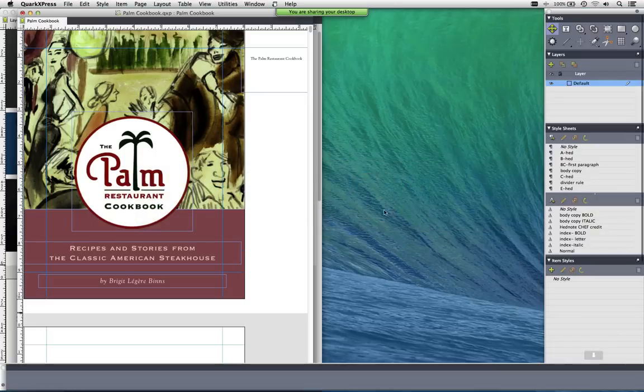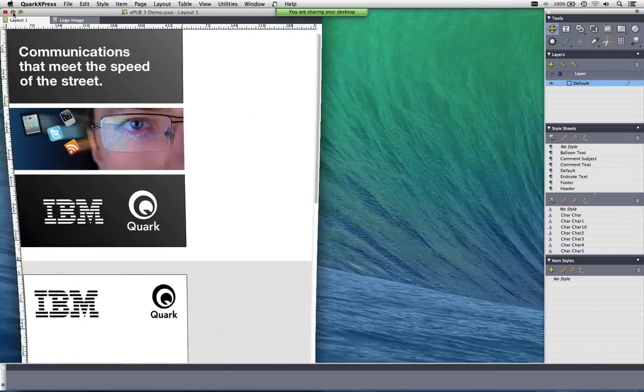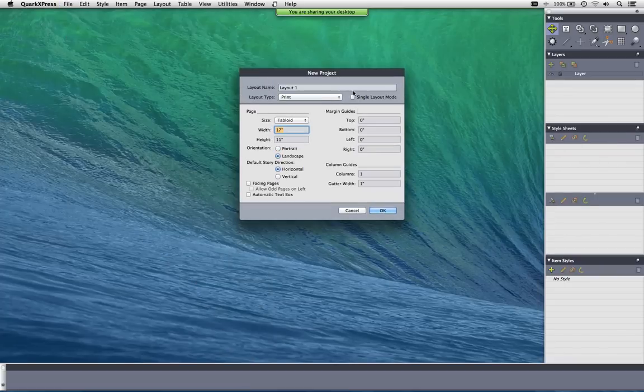Let's first start with QuarkXPress 10 and get rid of my pre-canned ones. So when I say new project, typically I get this dialog where I define print. I can switch to ebook, right? And you don't have to decide here yet whether you're going to create an ePub or Kindle.